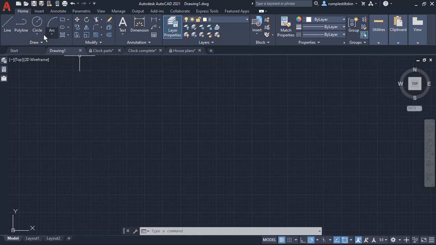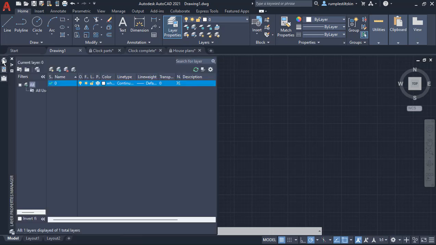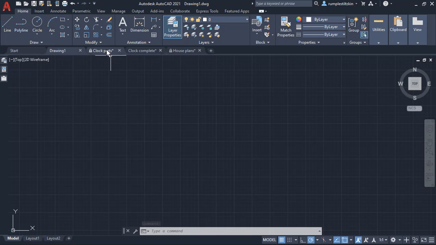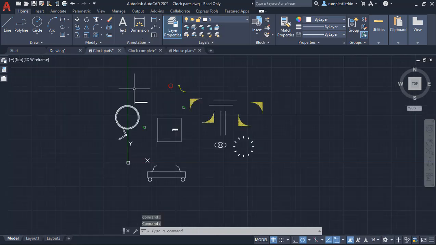I'll introduce you to the daunting but not so complicated interface, how to set it up correctly, make sure we've got access to some layer controls and some properties, and then we can start working on things like selection and moving, positioning objects, tracking, those key disciplines that you need to understand. We'll also look at some keyboard modifiers to help with the copying and pasting and rotating of various objects.